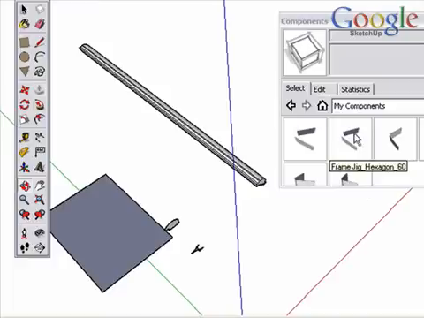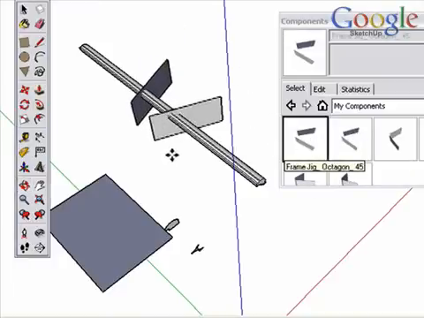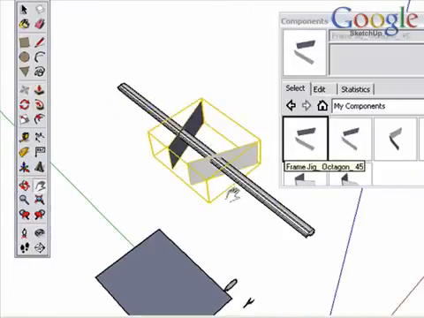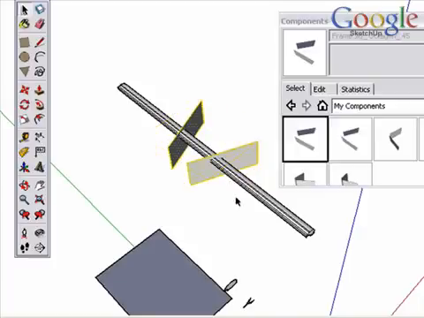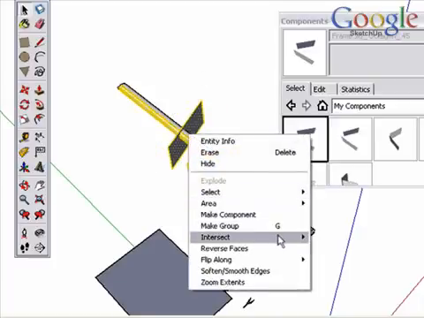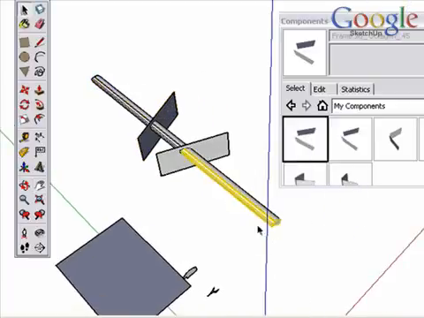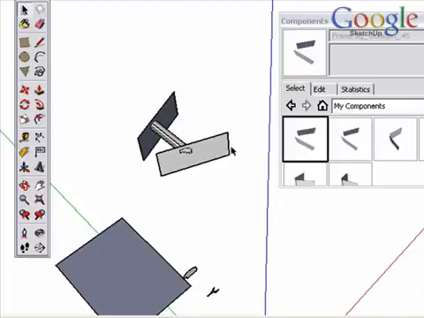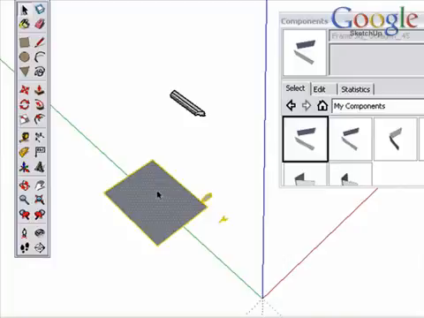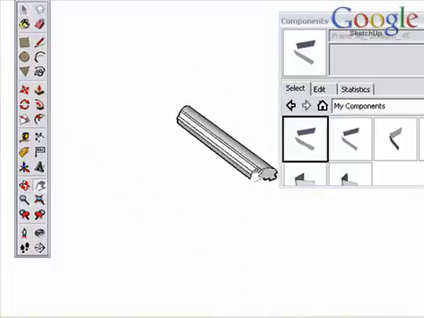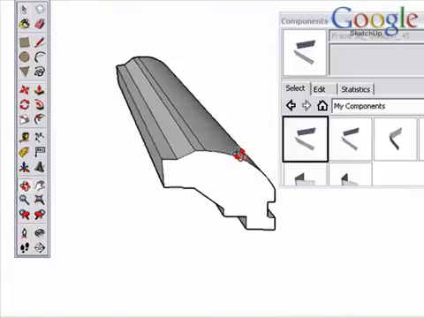So just to show an example, I'm going to pull in one of these. I believe this was for an 8-sided frame. Pull it in, do intersect, and now I've created the piece I need. So let's zoom in, select this, and make it a component.